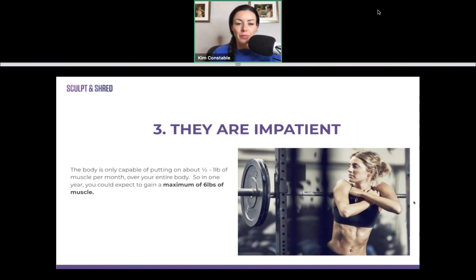Most people are also just impatient. The body is only capable of putting on about 0.5 to 1 pound of muscle per month over your entire body.